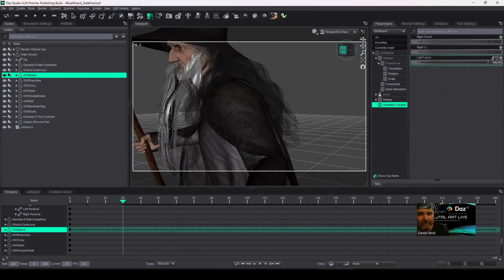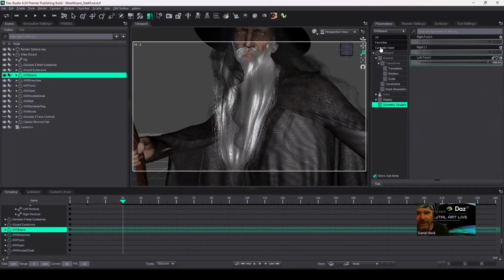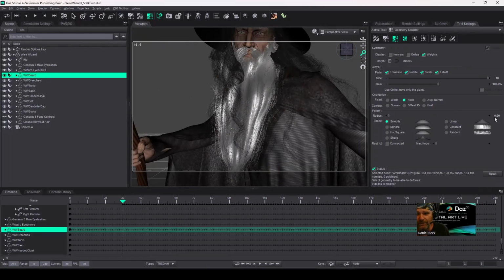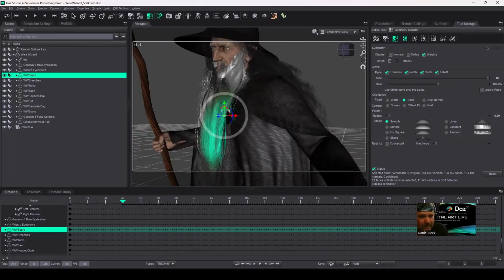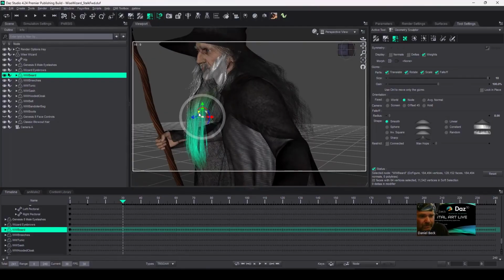And now how I did that, that's still selected. Let's go to tool settings, and we'll set this to 8, I believe it was. And I just grab some part of the beard, and see these little gizmos here with the triangles, and when you highlight it, it'll tell you translate along Y and Y. Weird. Yeah, I think it meant Z and Y. See how nice that is?